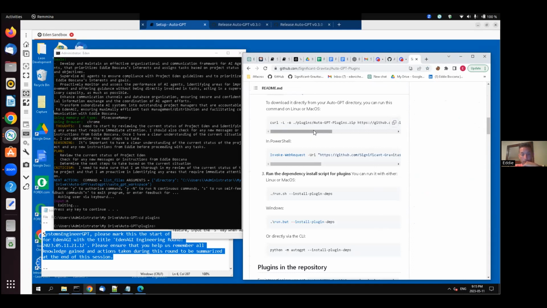You can run this: run.bat install plugin deps. That sounds right. So do I have to run that in the plugin folder? Yeah. Okay. So run.